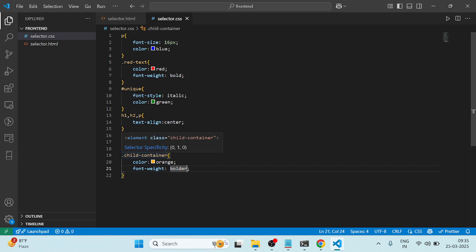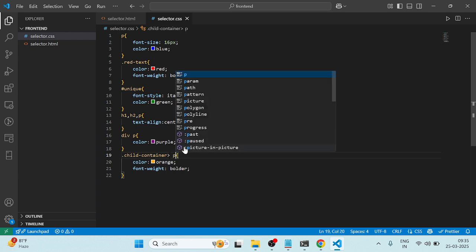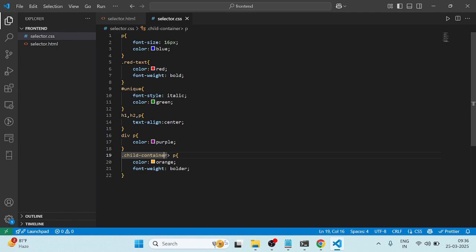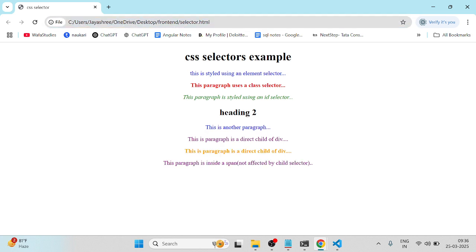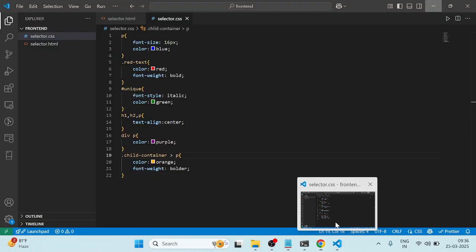Oh, sorry, already the p is there, so you can apply the child combinator here. Okay, so you can take a p, greater than, you can apply, so it will happen now. See here, the orange text color has to be applied here. So normally it is applied for the p only. Here it is applied only to the div tag, using class selector.